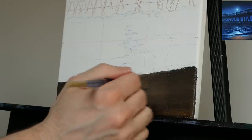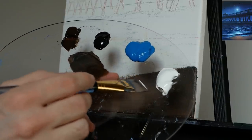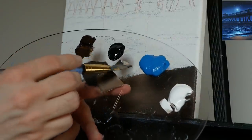It's also worth noting that we're making the edges a bit darker for a couple of reasons, and I'll also make the bottom a little bit darker as well, as you can see, kind of dragging one side over the other. The first is that we have the reflection of our moon coming down right here, so to make this area a bit brighter. The second is that we want the middle to be a bit brighter because the eye innately goes to the brightest spot in any painting.